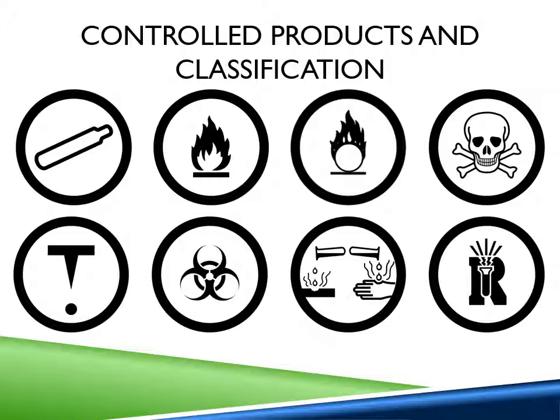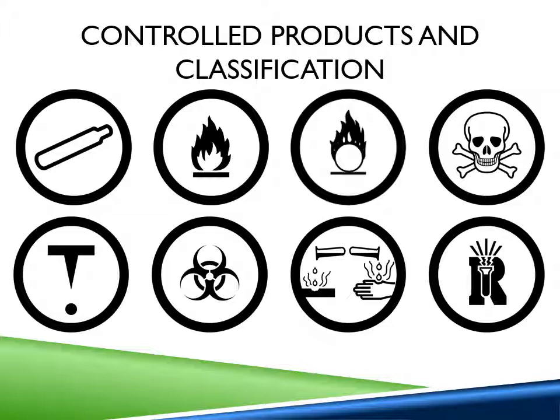A controlled product is a product, material, or substance that is regulated by WHMIS legislation. There are 6 classes of controlled products, including several subclasses referred to as divisions and subdivisions. The system is often referred to as the WHMIS classification system. Each class has been designated a specific symbol, many of which you may likely be familiar with or at least may have noticed on a product at work.